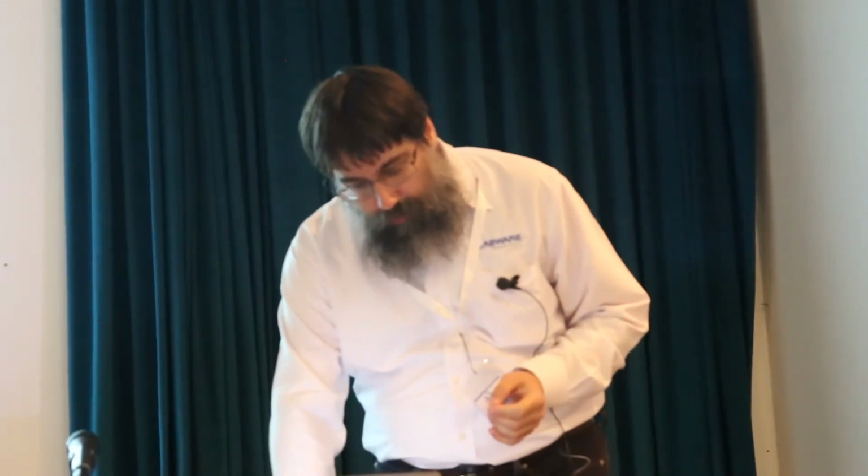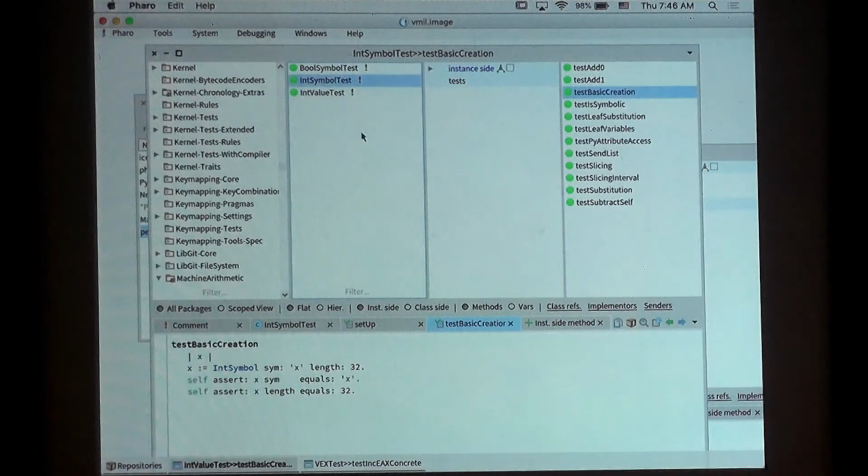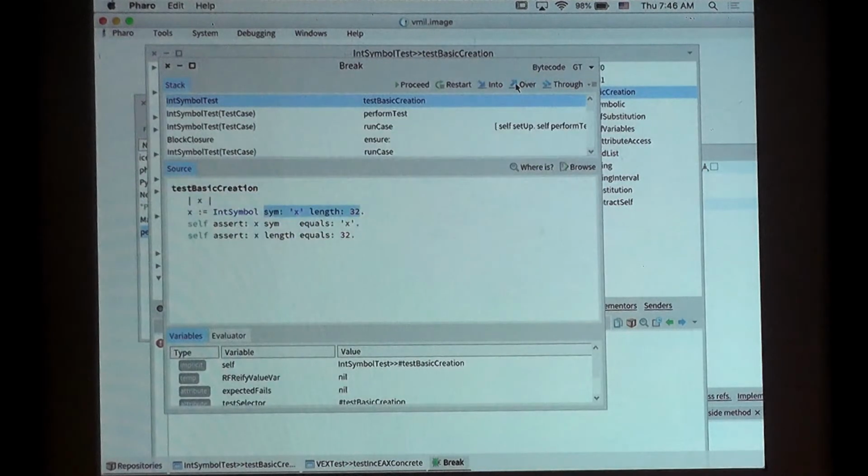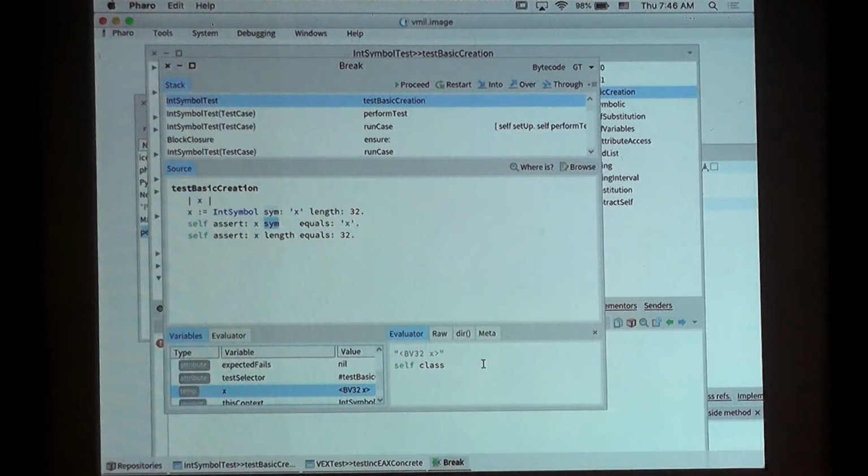And I start with the simplest thing, which is int symbol. An int symbol is the same thing. I simply say that it is, again, a bit vector of length 32, but the value of that is x. And I can multiply that by 2 and subtract from it y, a similar bit vector with the symbol y, and that's going to give me an AST tree. An AST tree is again going to be just a bit vector of length 32, but it's just an abstract AST, who knows what's there.